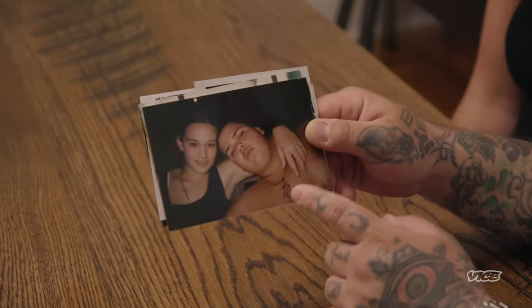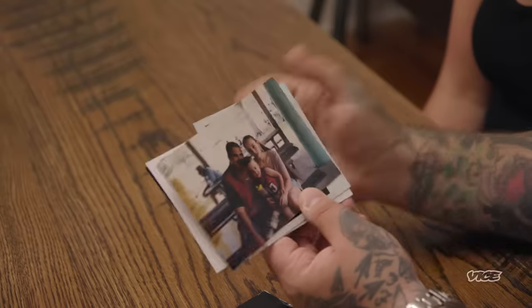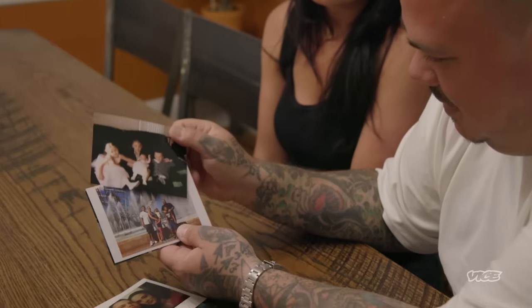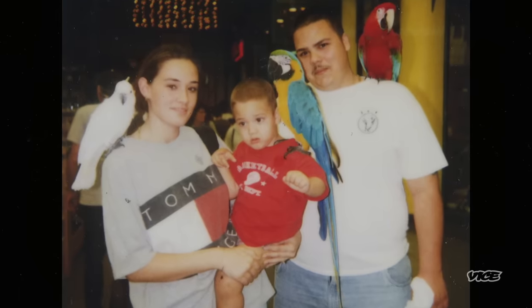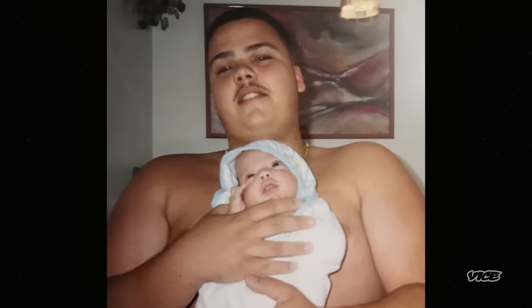Not a tattoo on me. At 17 I started buying tattoo magazines. I would read them front to back and stare at them. A thing in my head said, I'm going to do this. His mother begged me to make him get a real job, and I just told her, yeah, he's a man, he wants to do it, he can do it. Tyra's so important to my tattooing because even when I didn't know if I could do it, she was like, you can do this. I had Tyra and Burt Jr. before I had tattoos. So anything I've learned in tattooing, she watched me learn it.